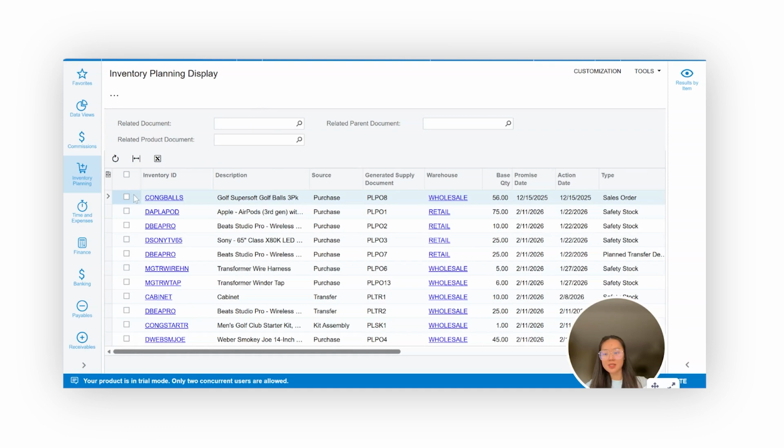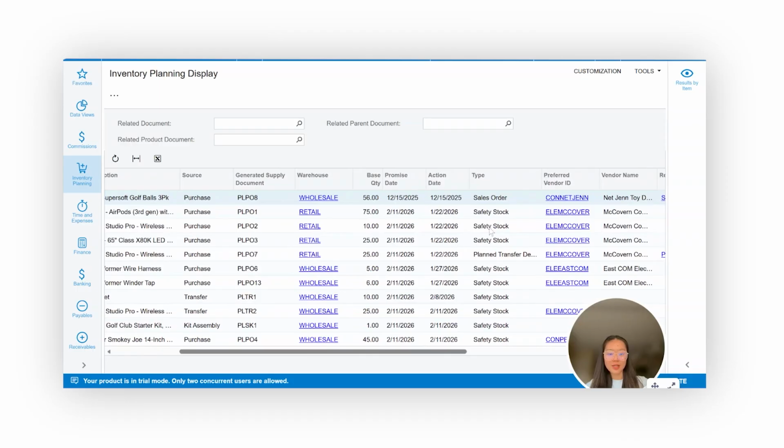By selecting the checkbox in each row, you're selecting that record to be added on a document. You can add one or multiple, so you can have more than one item created on the same purchase order. If you scroll over, in the preferred vendor ID field here, you'll notice that if you have a preferred vendor set up on the item, it is pulled into here. If your preferred vendor is the same, when you're creating that purchase order, it will default to the vendor that's specified here. However, if you're selecting items where the preferred vendors are different, then you're going to have to manually select a vendor in the Create Purchase Order screen. Let's take a look at how that works.